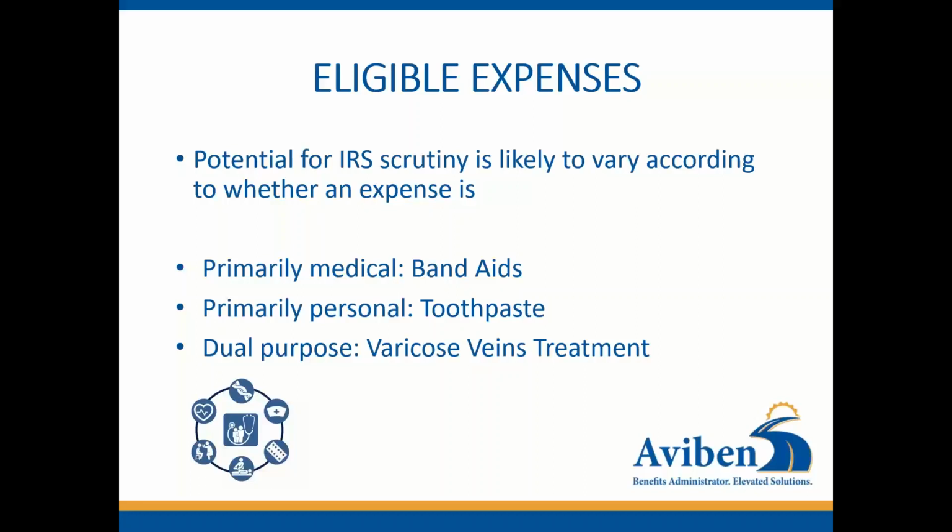And then there's the dual purpose, which could be a medical expense or it could be a personal expense. A couple of examples with that is varicose veins treatment. There very well might be a medical need for you to have those varicose veins treated. So you would have a letter of medical necessity filled out, and that would be an eligible expense. However, if I just want to go get my varicose veins cleaned up before I go to Mexico on the beach, that would not be an eligible item because it was for personal reasons and not a medical reason.